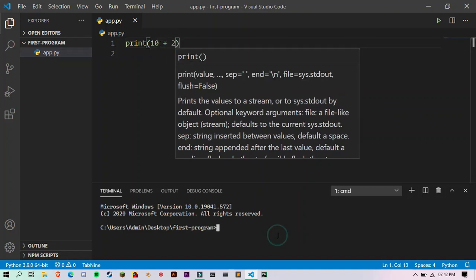And let's recap how we run the file. Basically it's python app.py. Since my file's name is app.py, I'll just write python and the file name with the extension and hit enter, and as you can see it gives me the output which I wanted to print. Alright, so without further ado, let's start.